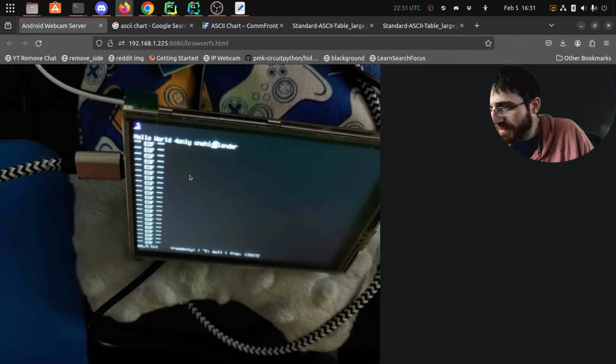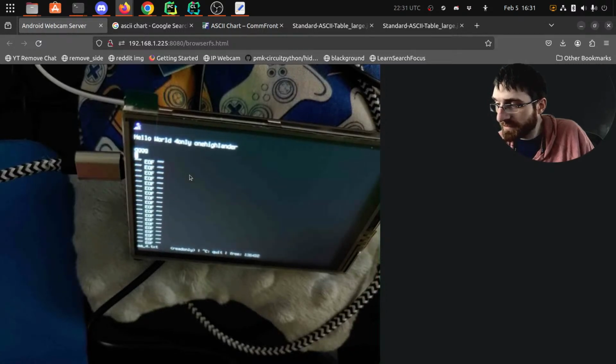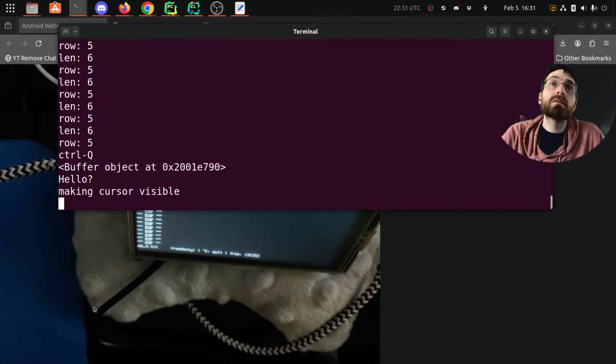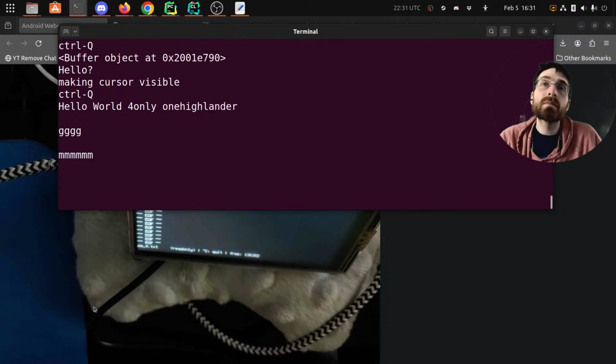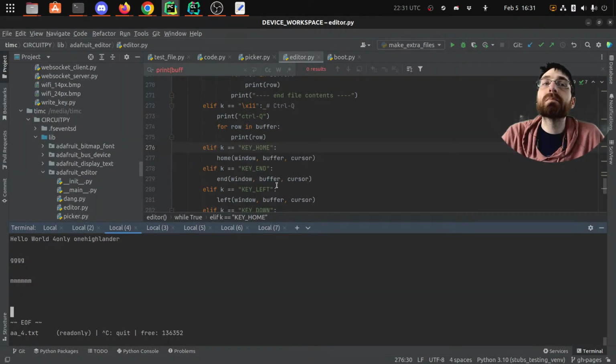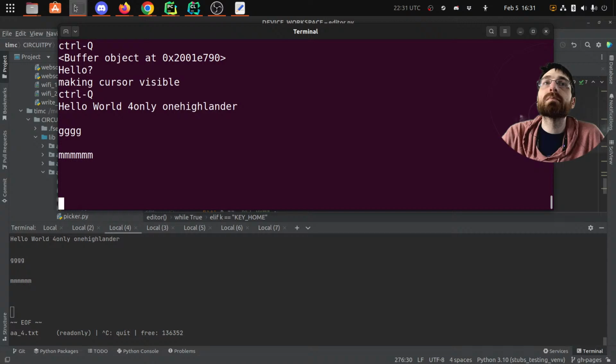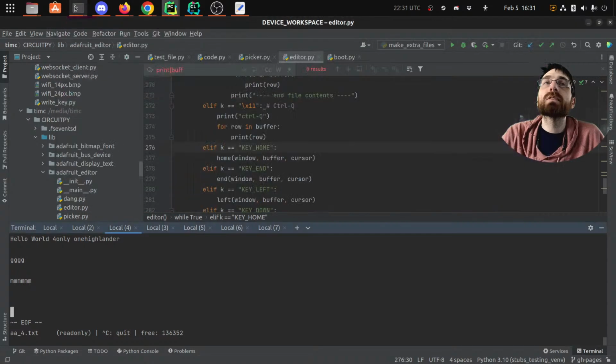You know what's weird is I can press right here and it doesn't bother it, but the empty file when you press right seems to break it. So I don't get why.